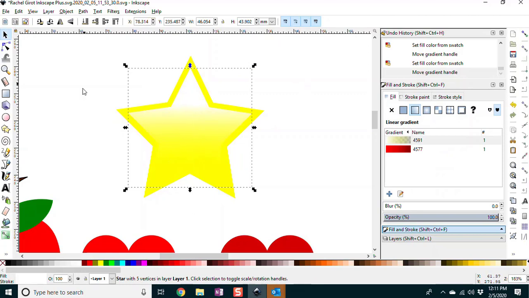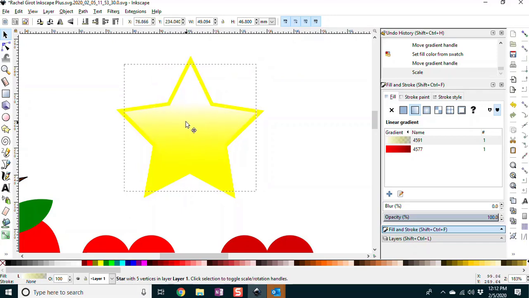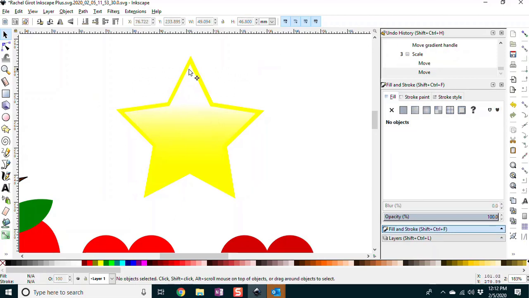I'm going to click outside of that, and maybe I just want this star. I'm going to try Alt and see if that does it. Oh, it doesn't like it. I know there's a way that you can make it so that it kind of expands from the center out. I just can't figure it out, and I don't have enough time to look it up for you. Let's go ahead and zoom out and see how that looks.